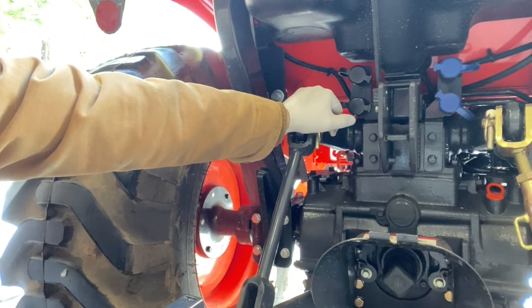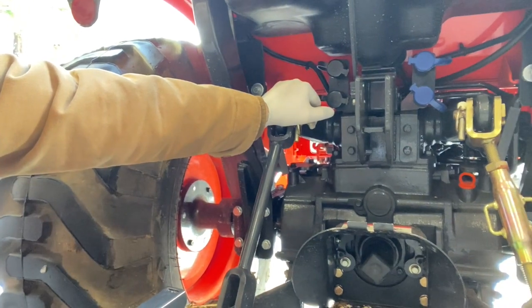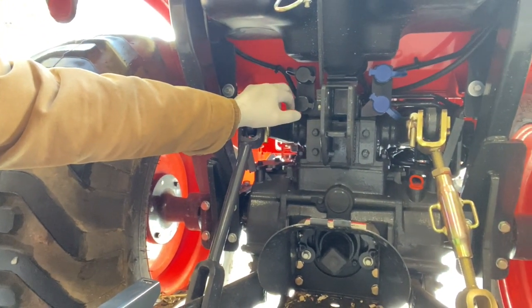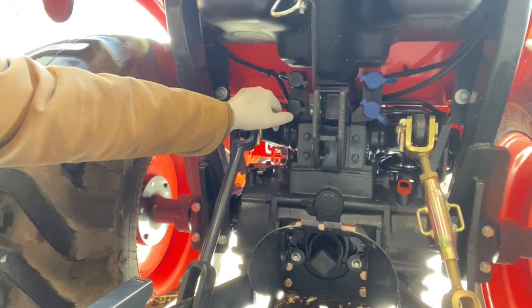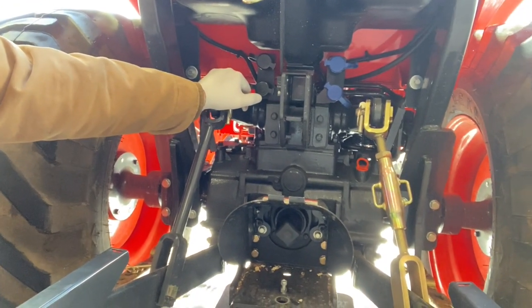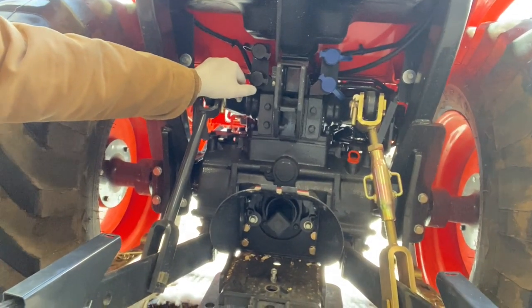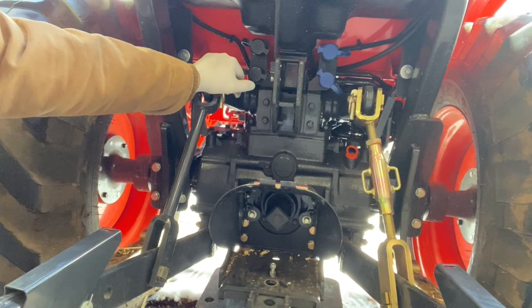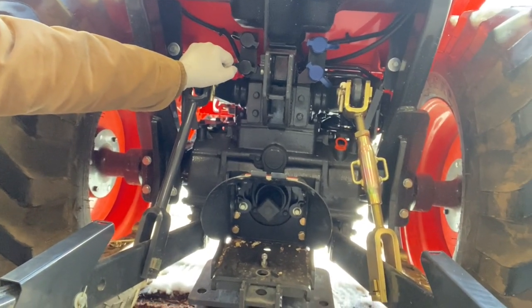So we'll start backing up to this bad boy. I've had great success doing it, and I've had not so great success doing it. I've had it take 15 minutes, and I've had it take over an hour. So it definitely helps if you have a partner to kind of spot for you, because there's like three places that it hooks on to the tractor. And it's definitely secure once it's on, but it can be a little bit tricky.